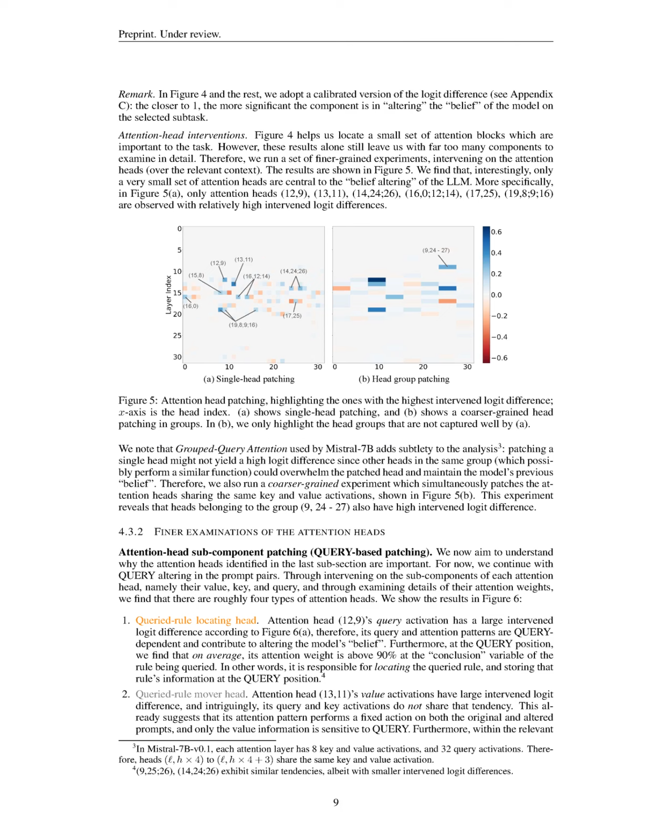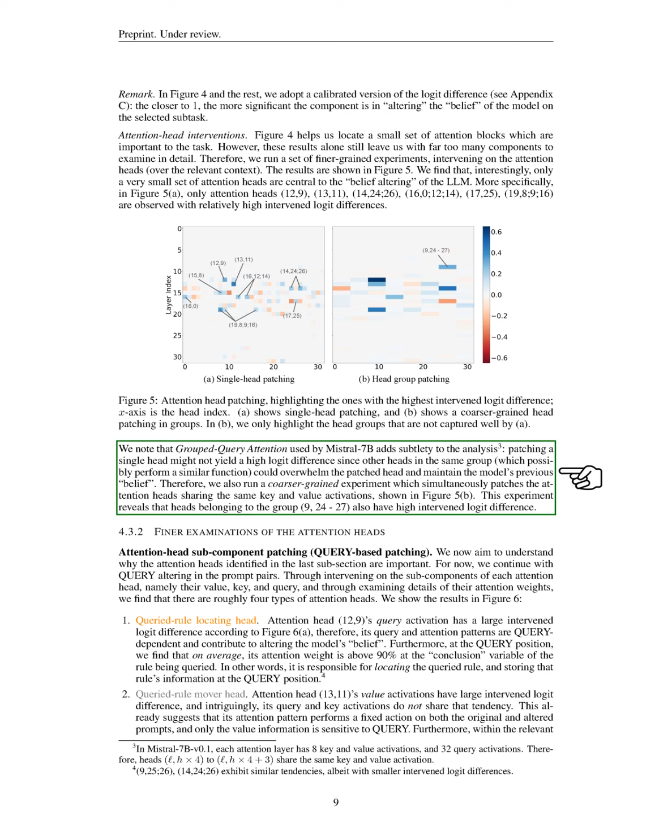Section Summary. In this section, we employ causal mediation analysis to investigate the role of specific attention heads in a language model's reasoning process, particularly how they influence the model's interpretation of query information. Our findings highlight a small subset of attention heads that significantly alter the model's beliefs during inference, emphasizing their critical role in the reasoning circuit.